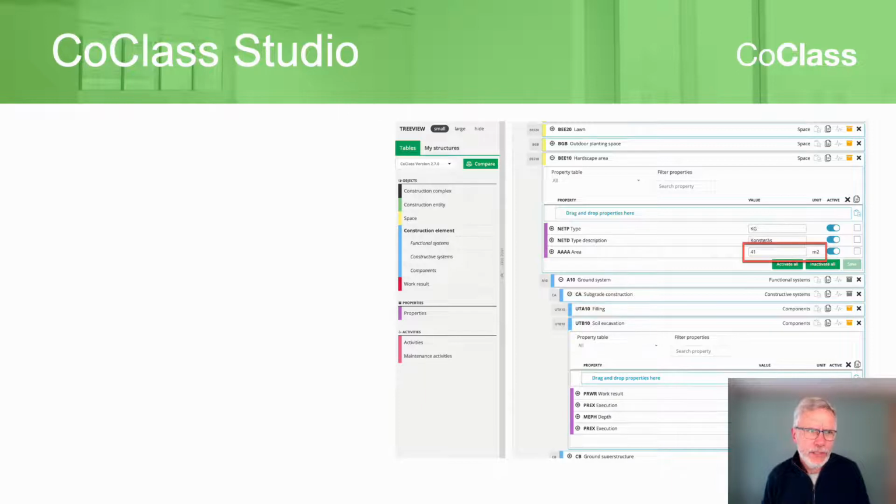So we have a tool in CoClass called CoClass Studio, and in this tool you can put in the information model, you can make the structure describing your building, and also add values. You see marked here 41 square meters of a hardscape area. In this case it's for a schoolyard when we tried this methodology.